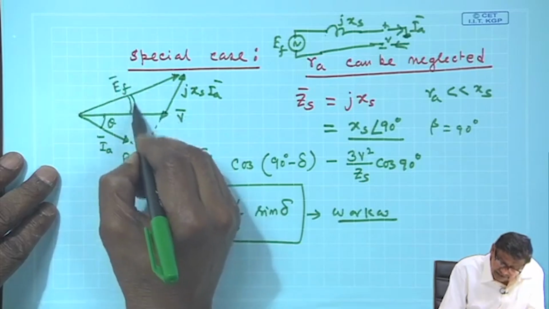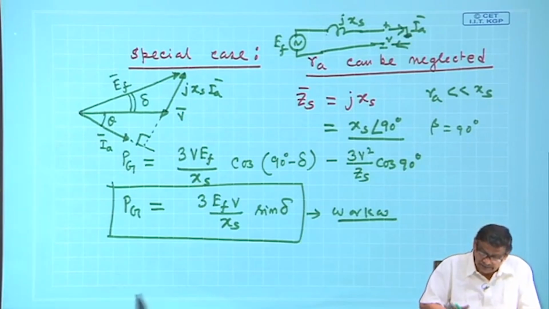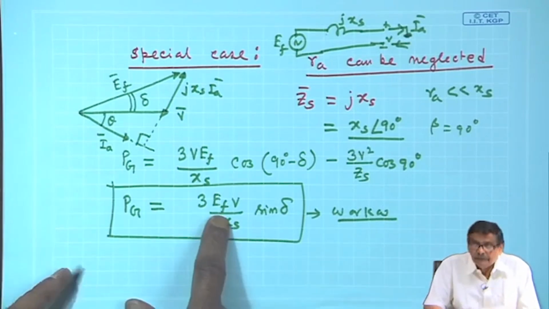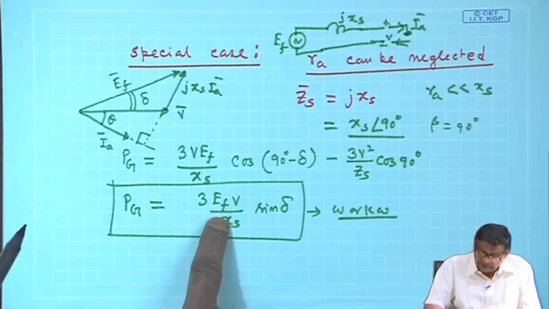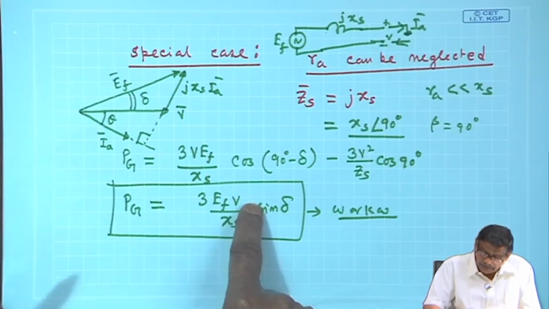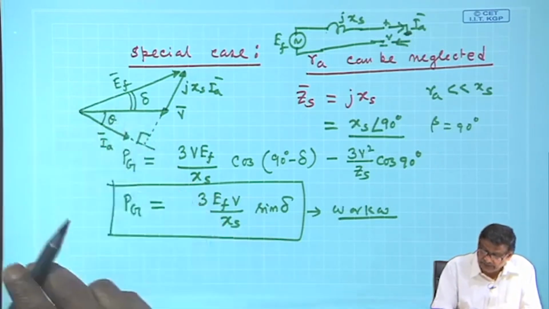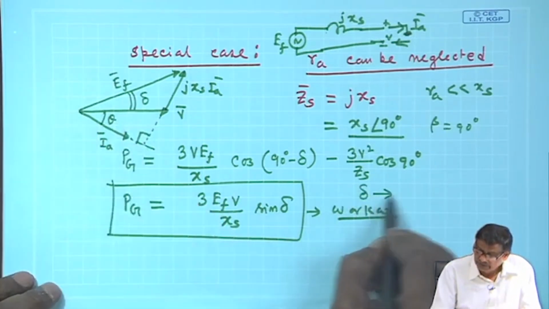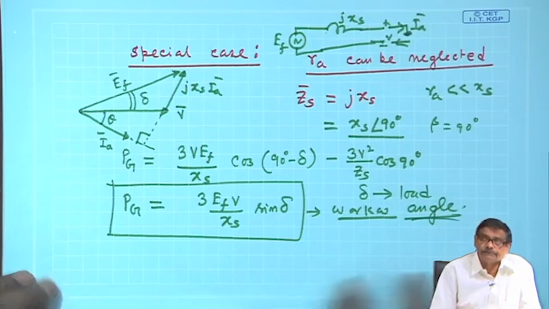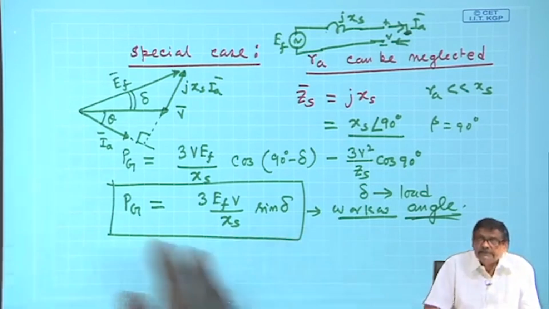So, and here is the angle delta. In this case, of course, the load angle, that V is delta. Therefore, the power delivered to the load depends upon the product of excitation voltage and terminal voltage, all per phase, divided by reactance in ohm, into sin delta, where delta is this angle. Delta, as you know, is often called the load angle. So, this is the expression. Is that clear?